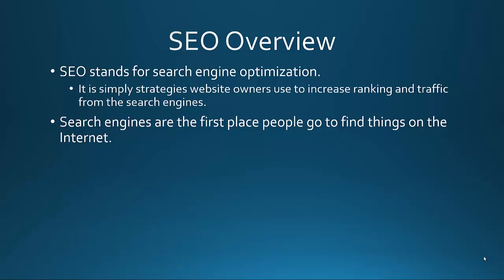It doesn't matter if they're looking for something locally, looking to purchase something, looking for information on an event or a political candidate — people go to search engines for all kinds of things. It's also worth noting that search engines are found on YouTube, which is actually a search engine in itself. A site like Ezine Articles is an article directory but also functions like a search engine. Amazon is another great big shopping search engine. But we're going to be focused on Google, Bing, and Yahoo, and the strategies you can put in place to rank within those major search engines.